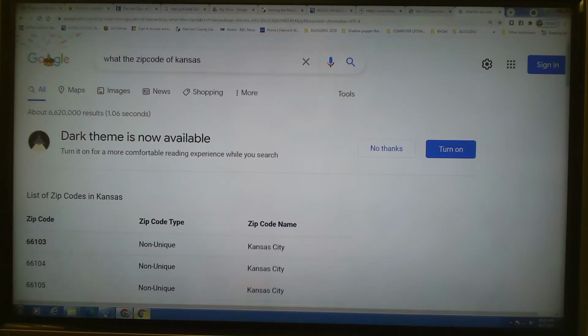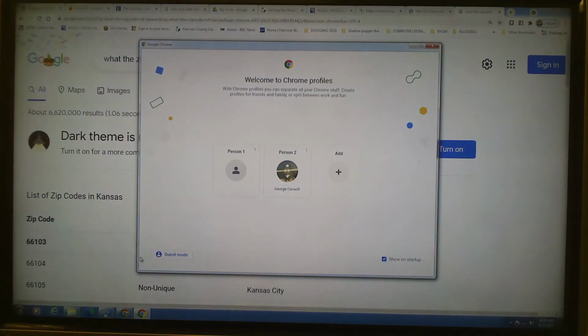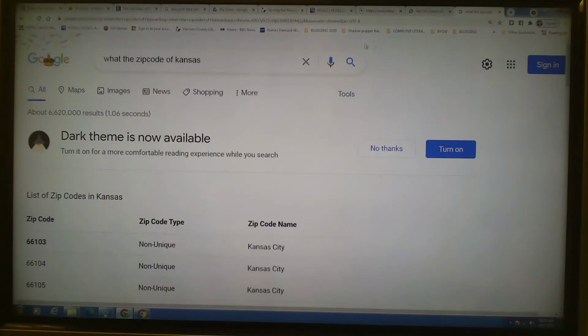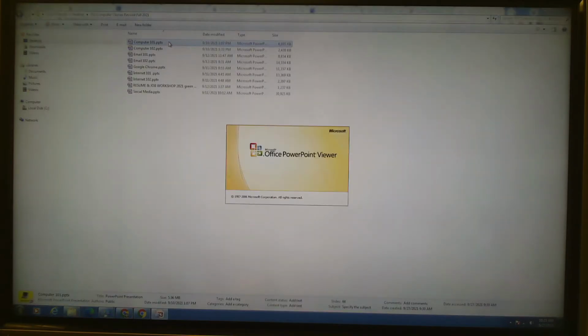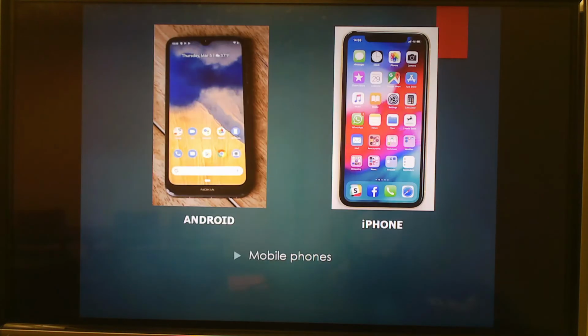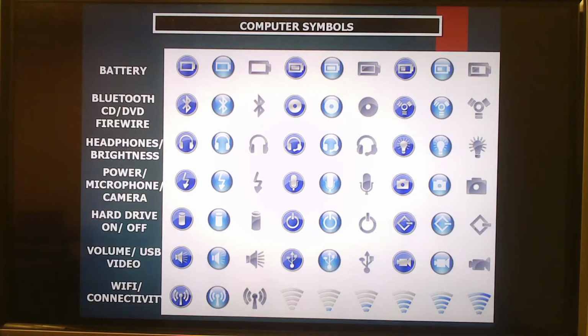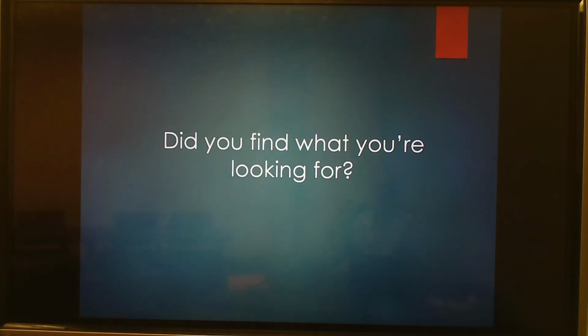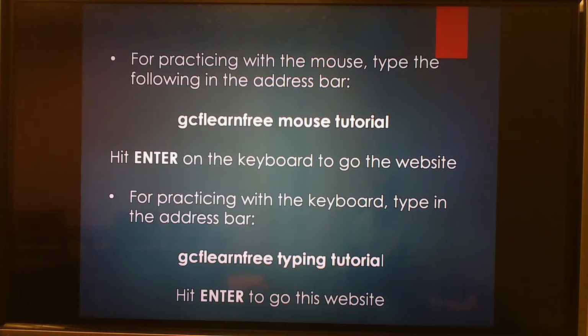But you just need to practice with the mouse, okay? When we do our next class, we're going to be doing some stuff with the keyboard more. So just play around with it. Get back to the mouse again. Did you find what you're looking for? This is always the question. But I'm going to leave this screen up for a second.